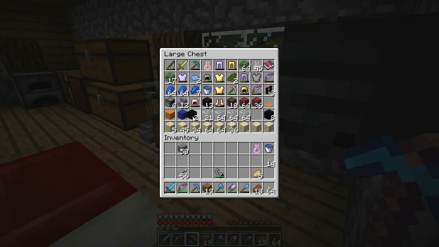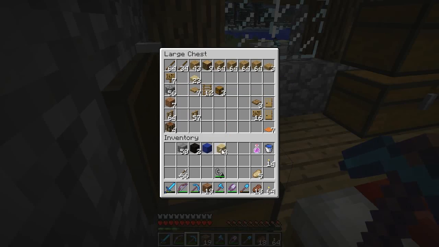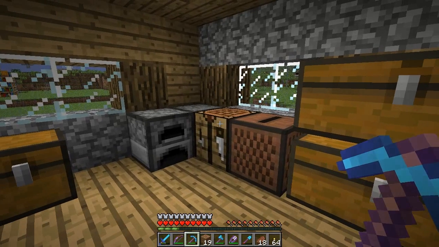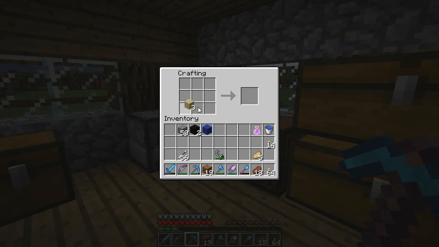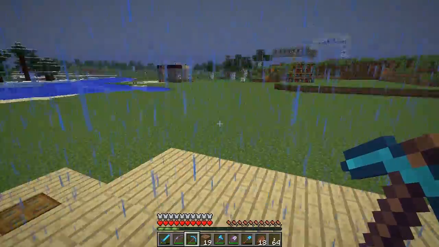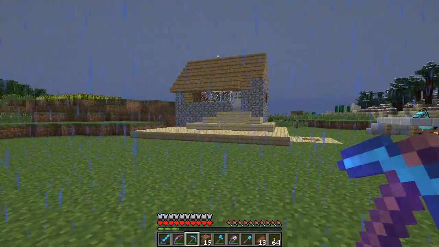Do I have enough wool? Yes. Because we're going to bring a bed out there to work with so that we can sleep when we need to sleep. It is raining, so I have my particles off. I'm excited about 1.7 because that will no longer be necessary. You'll be able to turn down the weather settings as far as volume.